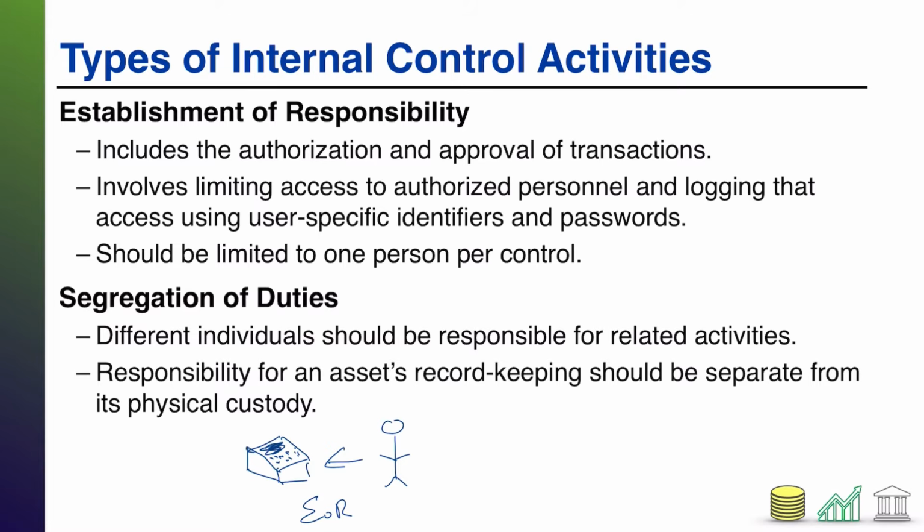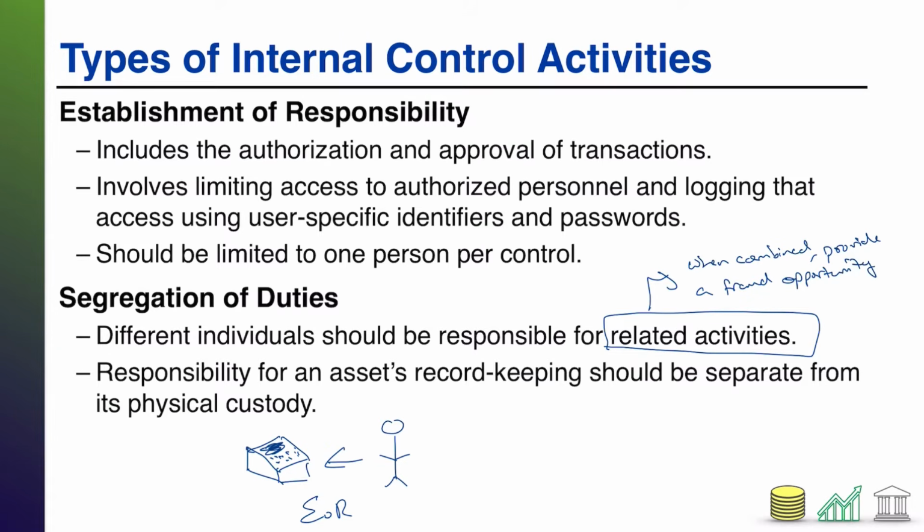Okay. That brings us to segregation of duties, which is very similar and yet extremely different at the same time. Segregation of duties says different individuals should be responsible for related activities. And when I say related activities, what I am really saying is activities that, when combined, they provide a fraud opportunity.